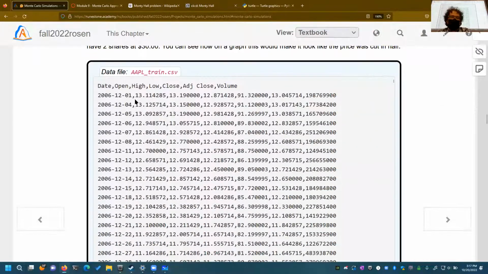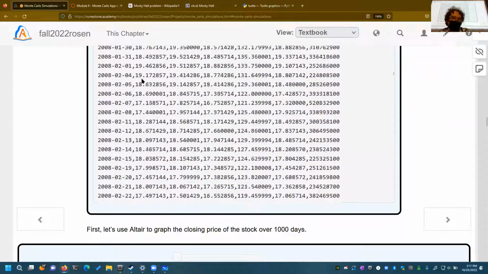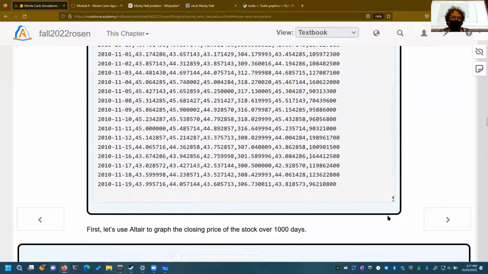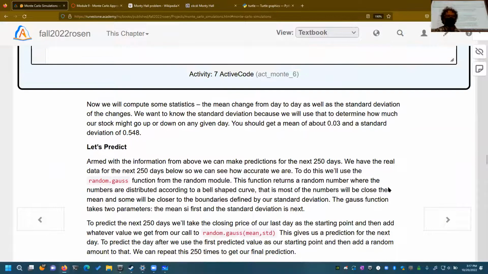So here's a bunch of Apple stock, all the daily averages from 2006 to 2010. The idea is using Monte Carlo approximations to predict the next 200 days or so of performance.